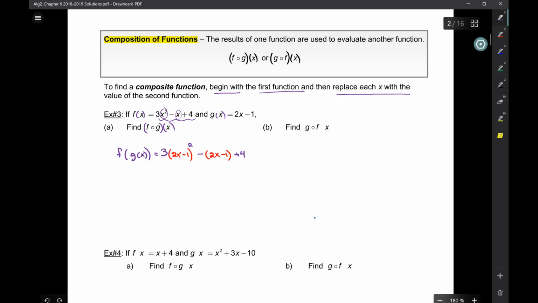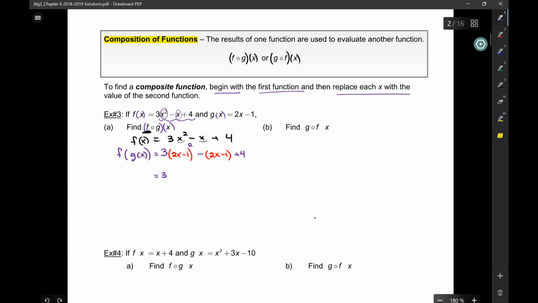If you want, what I tell my students to do sometimes is whatever the first function is, in this case it's f, right here, write down f of x so you see it better. Right? So now for every x, we're going to put in the 2x minus 1. Should we do that again? Oh, you guys are good. We're going to do another one right now.